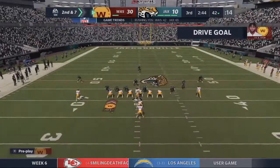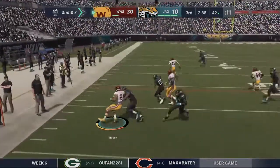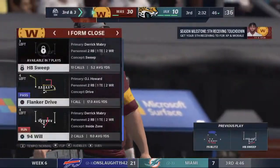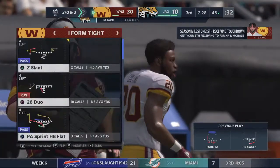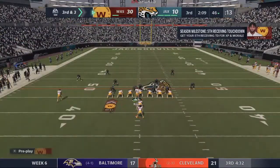The last run got 3. Now here's 2nd and 7. At the 42-yard. They'll keep it on the ground. Mabry. And he'll take this for about 4 up to the 46-yard line. The running back. Well, you certainly have to give a little credit here because they're playing this game now at their pace. This is ball control football, sustained runs, taking their time, and making it work.